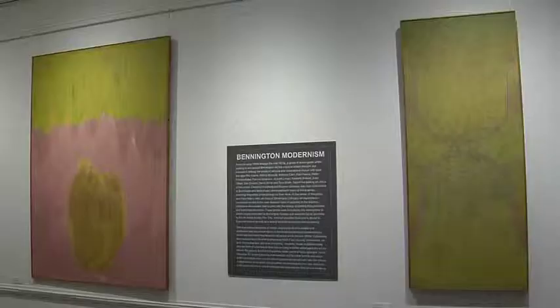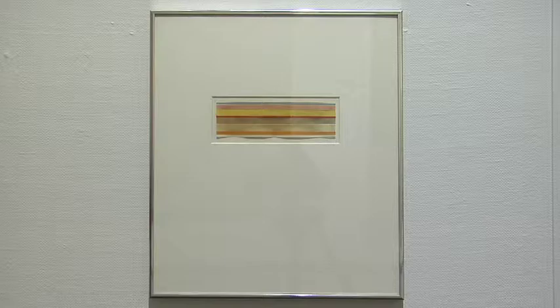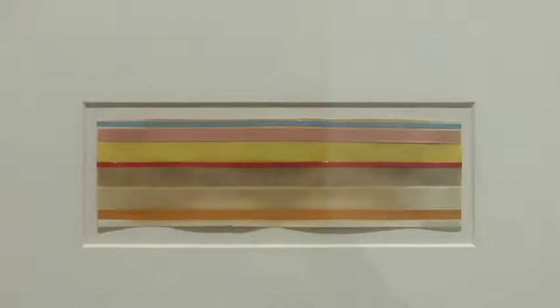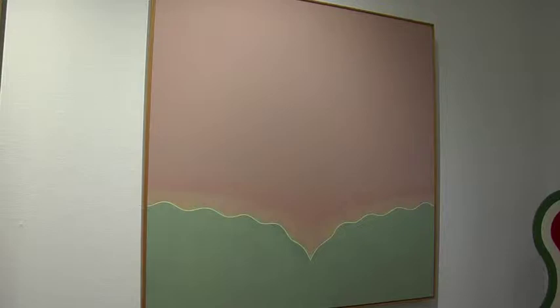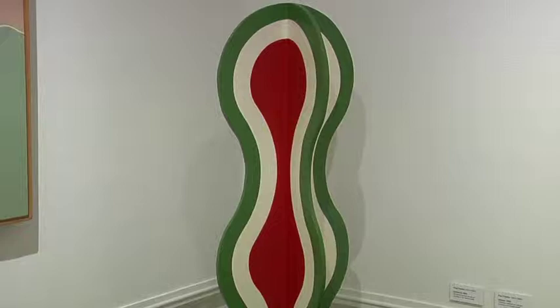The part of the whole story of Vermont art that we were missing was Vermont modernism — or more specifically, Bennington modernism. There was this amazing movement of modern painting going on right here, really within three or four or five miles of this place in the 1960s and 70s. Major names in American abstract painting — people like Ken Noland, Paul Feely, Pat Adams, and Helen Frankenthaler, who was a graduate of Bennington College. Bennington College is the center of all of this, and Paul Feely was the head of the art department there — a galvanic, interesting figure that just drew people around.